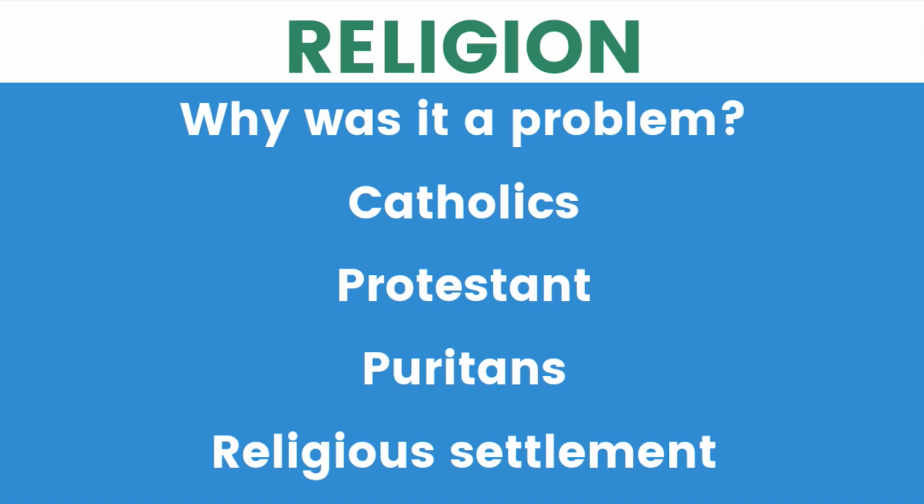Her marriage suitors were all likely to be Catholic, and the Pope had the power to excommunicate Elizabeth from the Catholic Church if he chose, which meant that all her Catholic subjects no longer had to obey her. The Pope could also call on the Catholic powers of Europe to lead a religious crusade against her. So she had to be careful. She had to be careful not to offend or upset the Catholic powers of Europe too much.